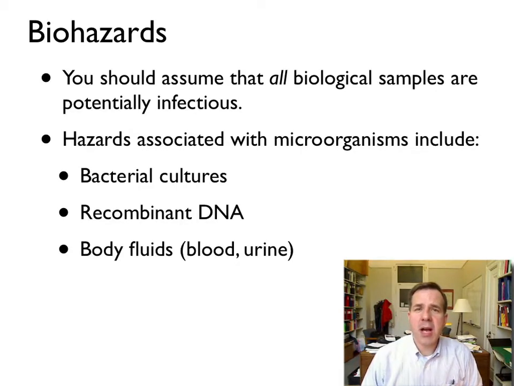Let's talk first about biohazards in the laboratory. In a number of our labs now, we are dealing with biological agents of various kinds. It is easy to assume that certain samples, because you know where they came from perhaps or what they are, are not infectious. But a basic tenet of biological safety is that we assume that all biological materials are potentially infectious or therefore hazardous. The kinds of hazards that we think about are things that are associated with biological cultures, recombinant DNA, and bodily fluids, which may carry infectious organisms along with them.